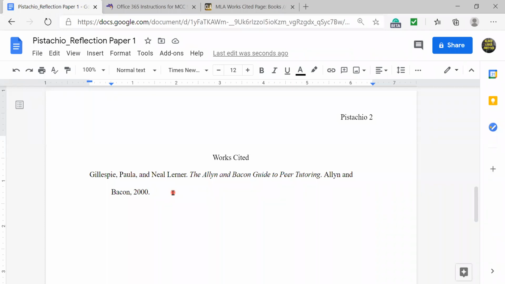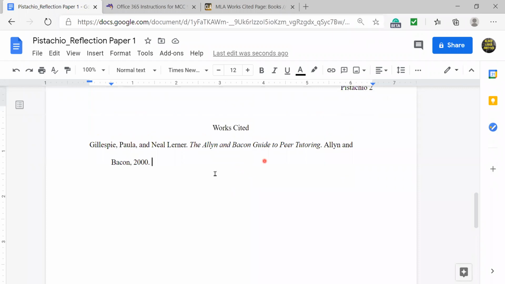So that's your works cited page. For my speech class, we go over all the different citation formats for the various sources. You also have that works cited guide, so you should know how to do that. Again, I just want to show you how to format the works cited page and what it looks like when I start actually typing in text.